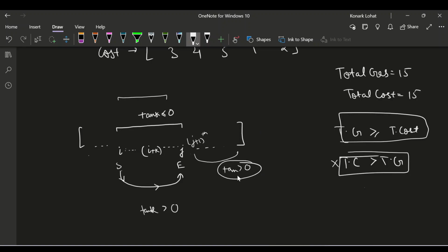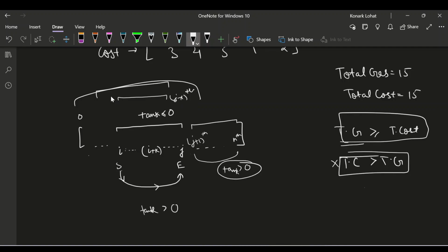But at this point I will be starting with some value that I have achieved from j plus 1th station to the nth station. And from 0 to j plus 1th station, I will be having some tank value, and that tank value will give me a proof that because the total gas is greater than the total cost, I can be rest assured that coming from this route to the j plus 1th route, I will be covering the route.